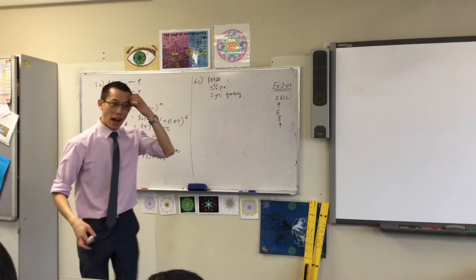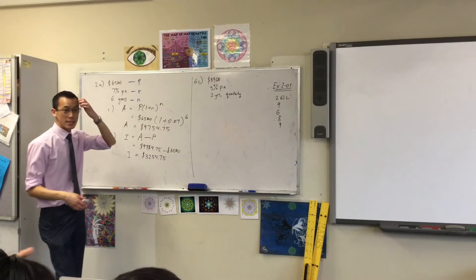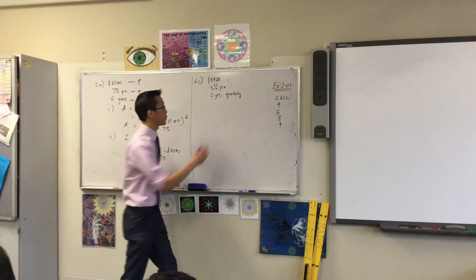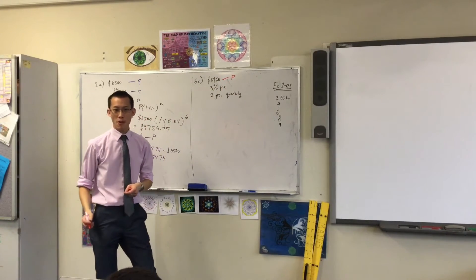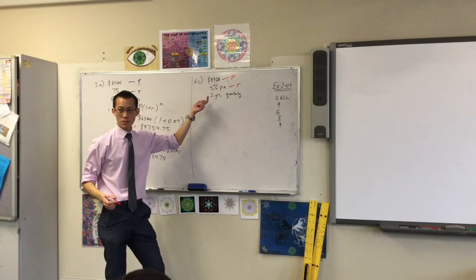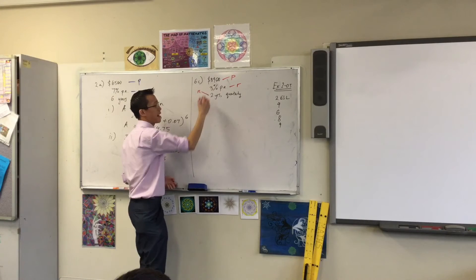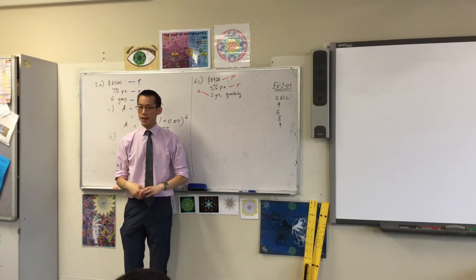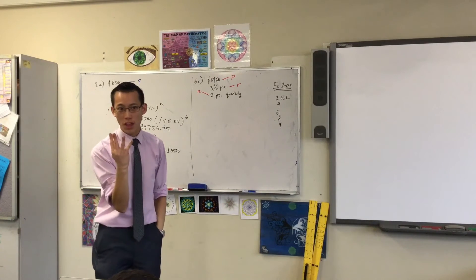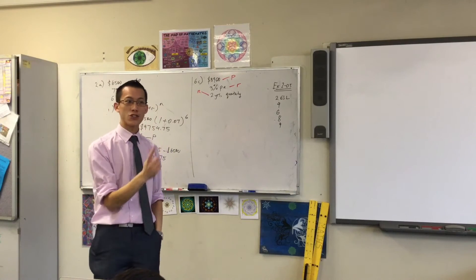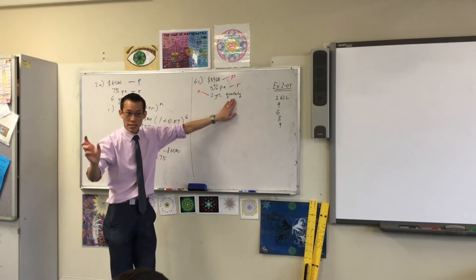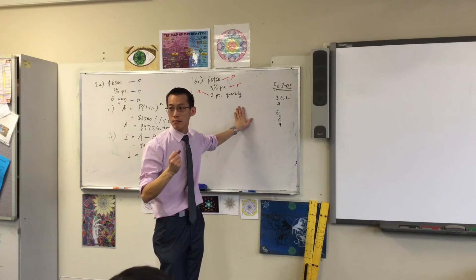So, just like before, I've written down the three essential numbers. Can you help me recognize them again? First number up there, 8,900. What is that? Principle. Second number, 3% per annum. That's the interest rate. And then you've got the two years, which is? So, we would normally designate this N. However, even though the compound interest formula, the simple interest formula, they only have three numbers in them, there's actually a fourth number that's hiding there. You just have to know how to interpret it. It comes in this phrase here, and it's right at the end of the question. Do you see it says compounded quarterly? Do you notice that? Yeah?